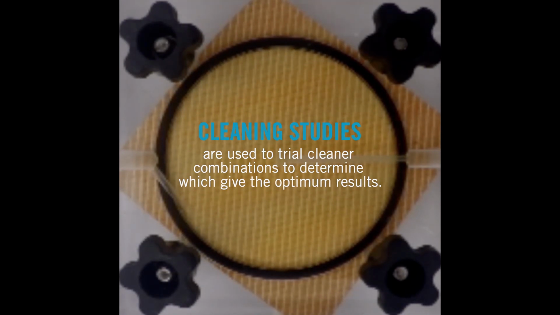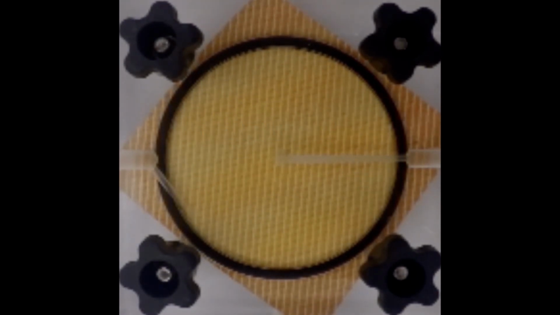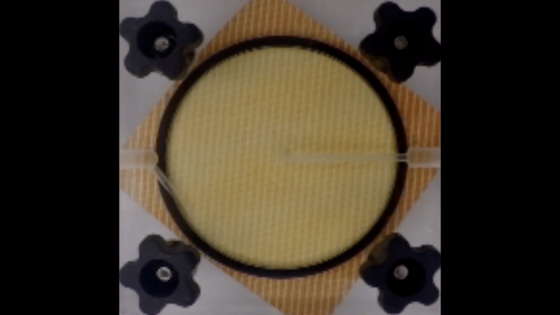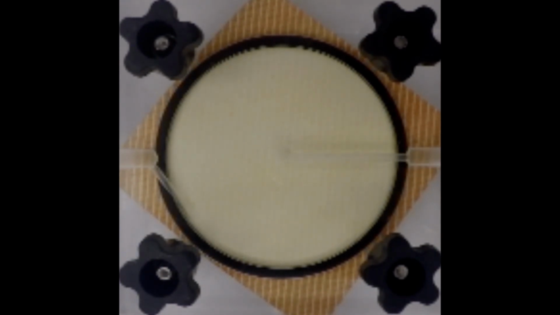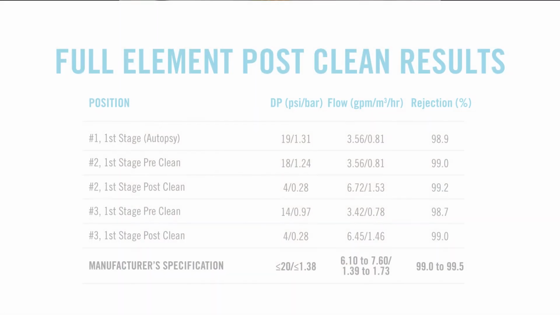In these cell testers, we're able to trial many of our products. From this, we can determine what's going to be the best for removing our phthalate and also for restoring performance to these flat sheet samples. This is our first step in cleaner selection. You'll see here a time-lapse video taken over the course of an hour, which shows our product RoClean P903 removing all of the visual phthalate material. This product is now ready to try on the full elements.